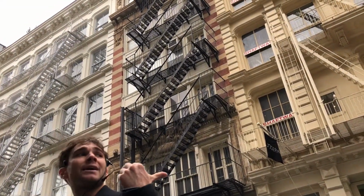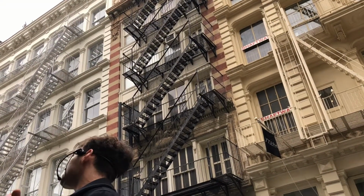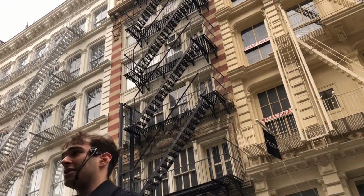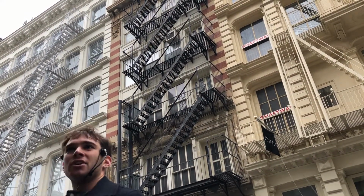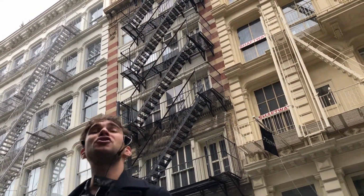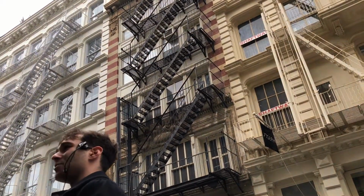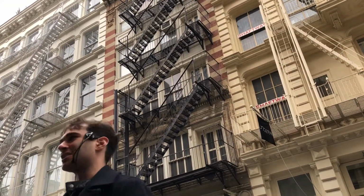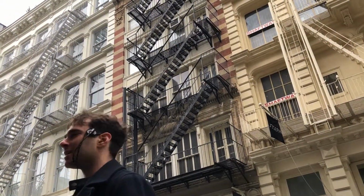Yeah, nowadays, if you're wondering how much you're going to pay for an apartment in here, it's not really $90 a month. If you want a studio, we'll say not a one bedroom, a one room with a little bathroom attached to it and no stove, no kitchen, you're going to be looking at probably around $2,500 a month. One bedroom, maybe $3,500 to $4,500 a month. A two bedroom can often go up to above $10,000 per month. If you want to buy something, you are not going to be able to buy anything for less than $1 or $2 million at the minimum. So there you go. If you're wondering, I don't live in this neighborhood.